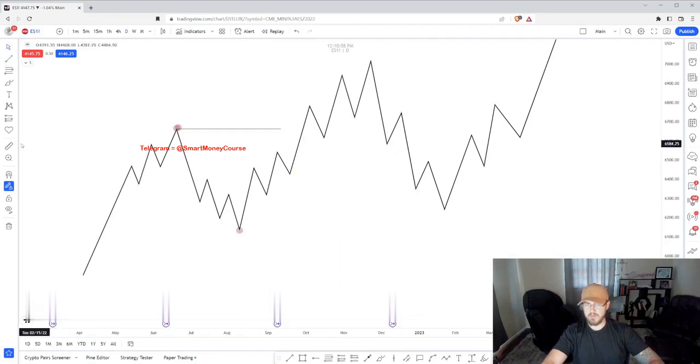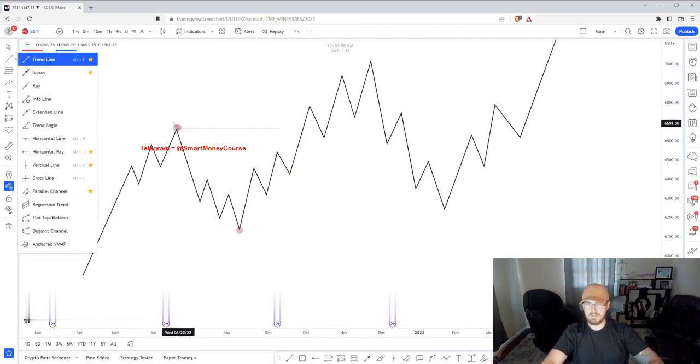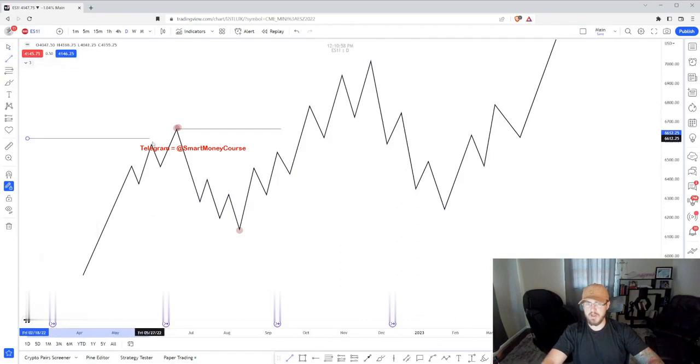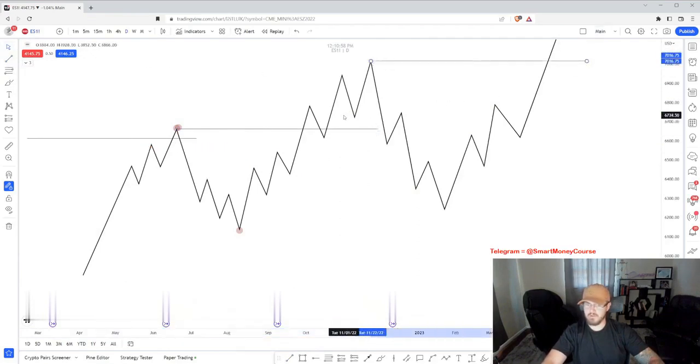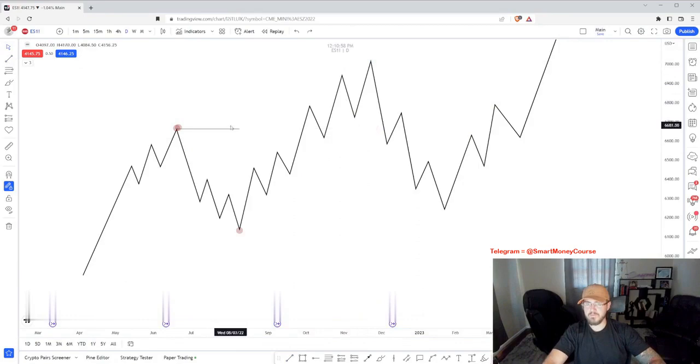So again, where institutions are going to do that, we're likely to see this kind of price behavior above an old high, just like we saw it right here, see it up here, just like you will most likely see it above there if we're talking about real life examples. But we're determining where the market is likely to end a trend. It's going to be above buy side liquidity.